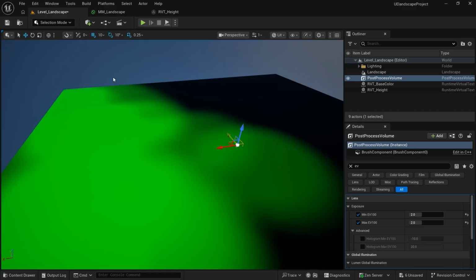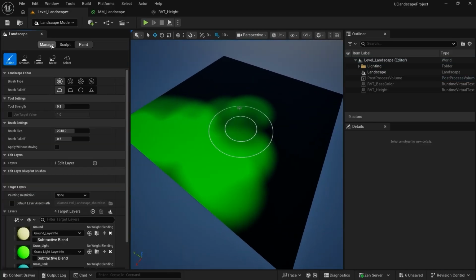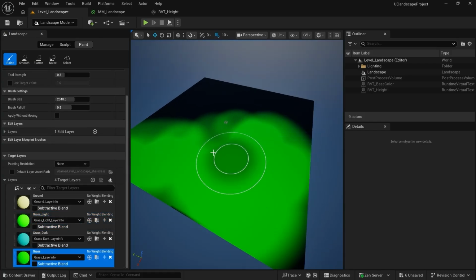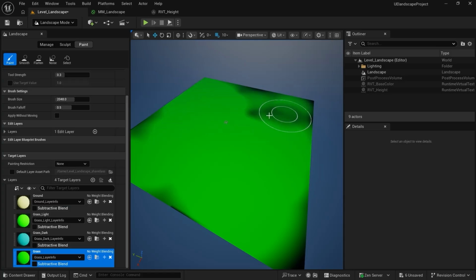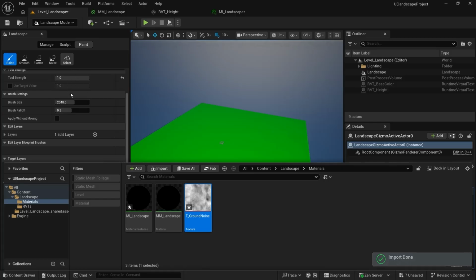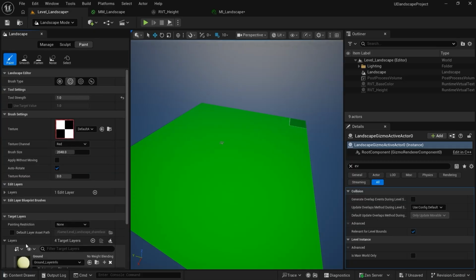To allow for more natural color variation in painting the landscape, and to make use of all the layers I had made for my blend, I followed that YouTube guide I mentioned earlier to Substance Designer, where I created this noise map texture that I could use as an alpha brush when I was painting with my different layers that would add variations to the terrain.